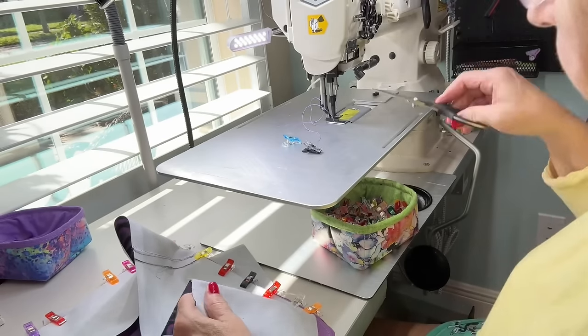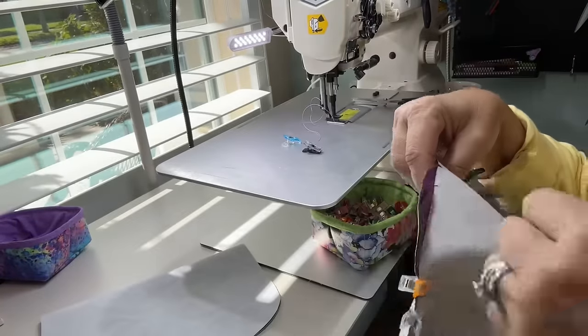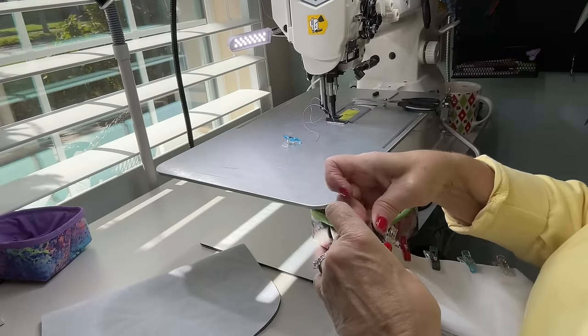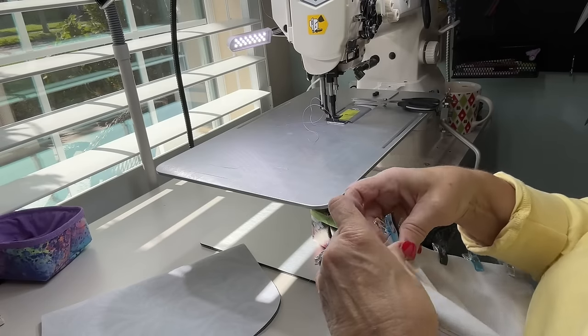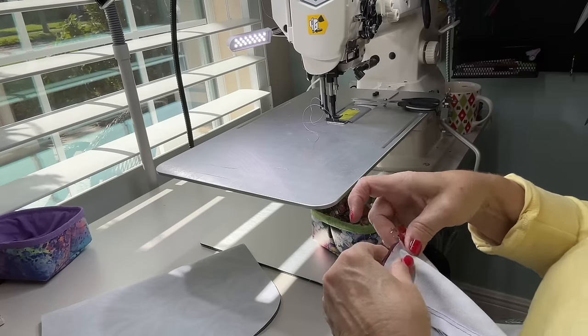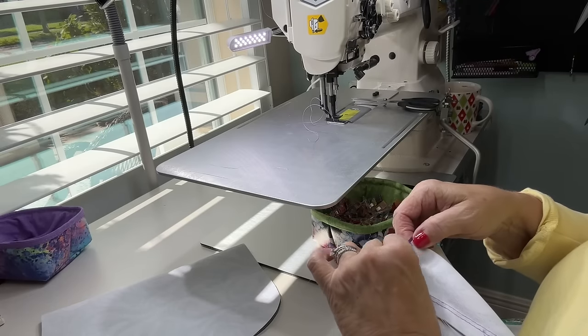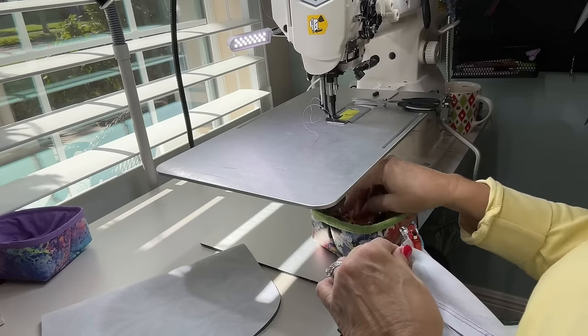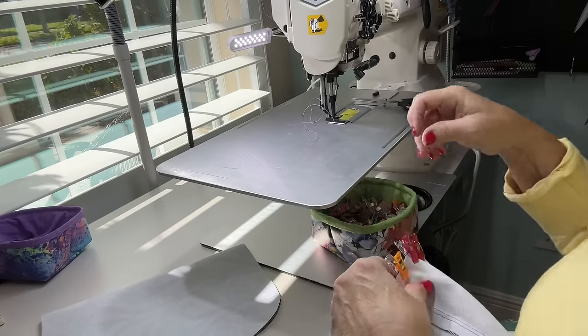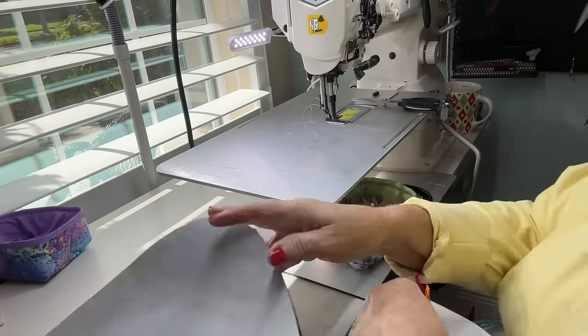And I know I've said this before on some of my videos, but when you're clipping, the rule of thumb is clip the straight piece. So our gusset is almost always the straight piece, and that's the piece that you want to clip. I don't remember honestly where I heard that, but it's brilliant.